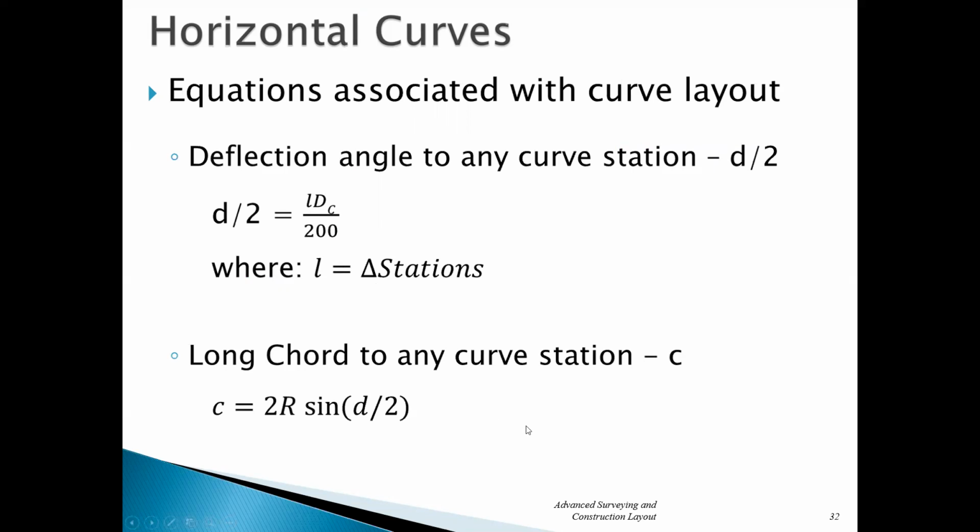So the long chord equation, and this gets to your question exactly, Casey. The long chord equation is based on 2 times the radius times the deflection angle to that station. The short chord is the exact same equation. The only difference is instead of the deflection angle, you're using what's called a deflection increment. That would be the deflection angle from one station to another instead of the deflection angle from the PC to that station. So really, all we do is just subtract one deflection angle from the other, and that's the deflection increment. So I'm going to go through this to show you exactly what I'm talking about.